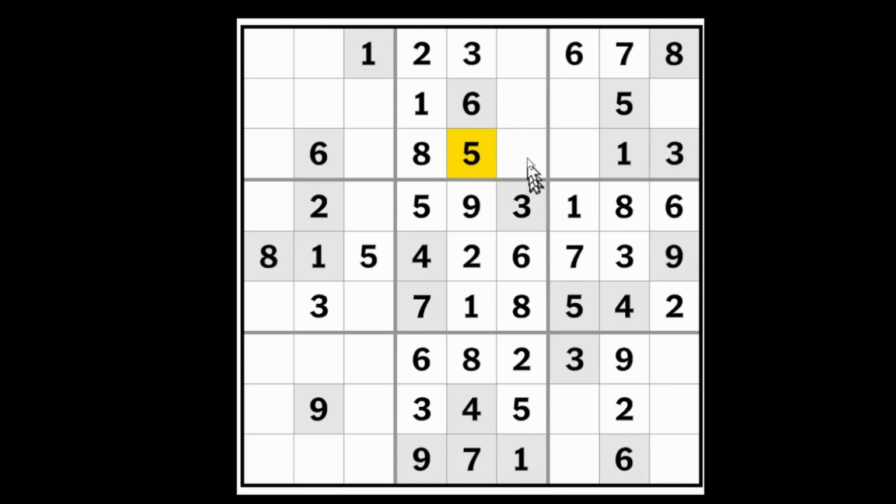The 4, 7, and 9 that we are still missing for these 3 empty cells, they elude me for the time being. We'll get back to them very soon. Clearly, the 3 remaining cells here will have to be a 2, 4, and a 9. Since we have a 2 and a 9 in this column that can see this cell, this must be a 4, and these two must be a 2 and a 9.